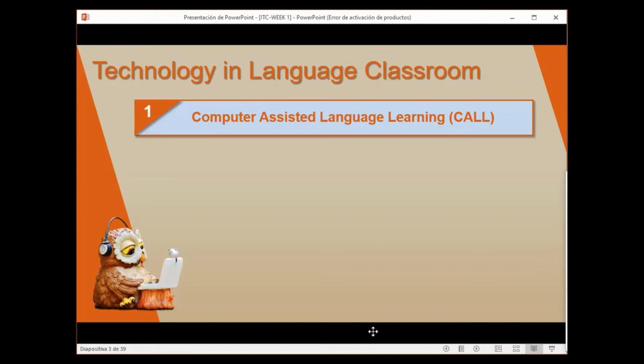Here, more advanced technology, obviously, apart from the radio, tape recorders, CDs, and so on. As you could see here, we use the term computer. So we started using computers to learn and teach language. So we call this approach computer-assisted language learning, the famous CALL.